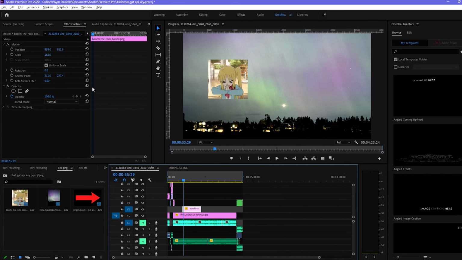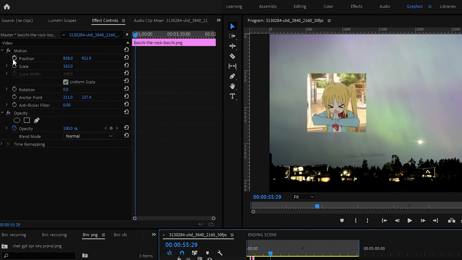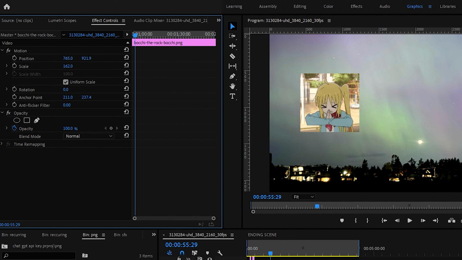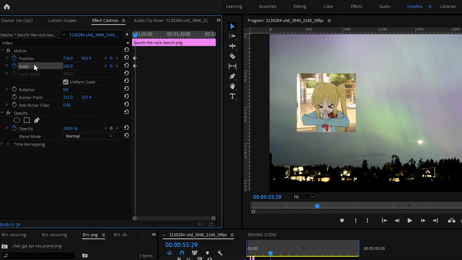So I want to make it move. Of course, you need to toggle the animation. You just click either one of these. I want both of these to work, right? So it starts off here. Make sure that you have already chosen the starting point before you toggle the animation, or else it will be crazy. So you click the animation there, and as you can see, it has created these 2 keyframes, one for the position and one for the scale.